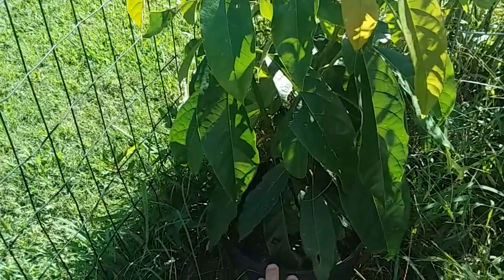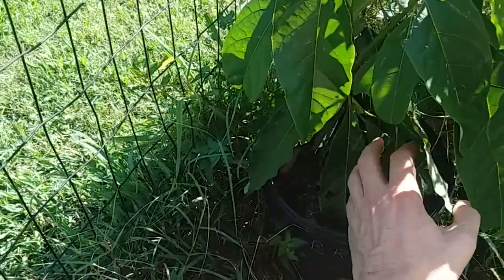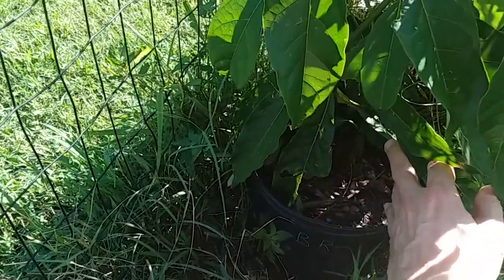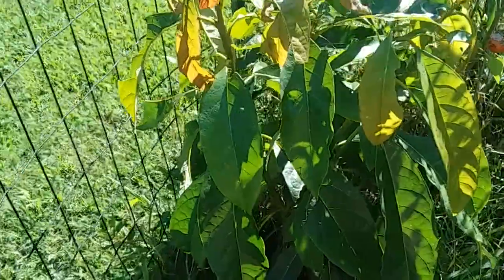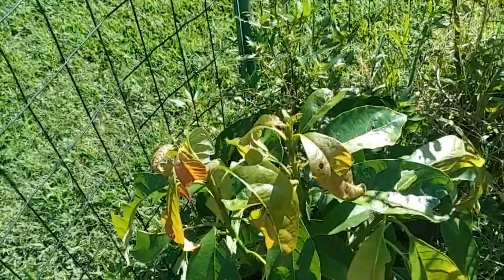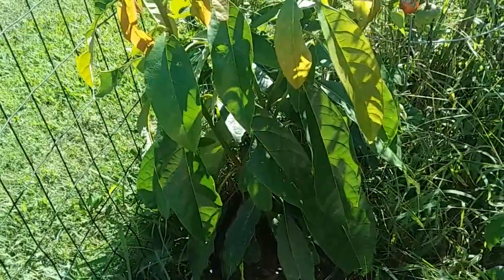Here is another survivor tree. This is one that I did take inside the house a few times last winter, but I would also say it spent a significant amount of time outdoors. So I suppose you could say it is right on the edge of something that potentially might be able to survive outdoors with reasonable protection at least.